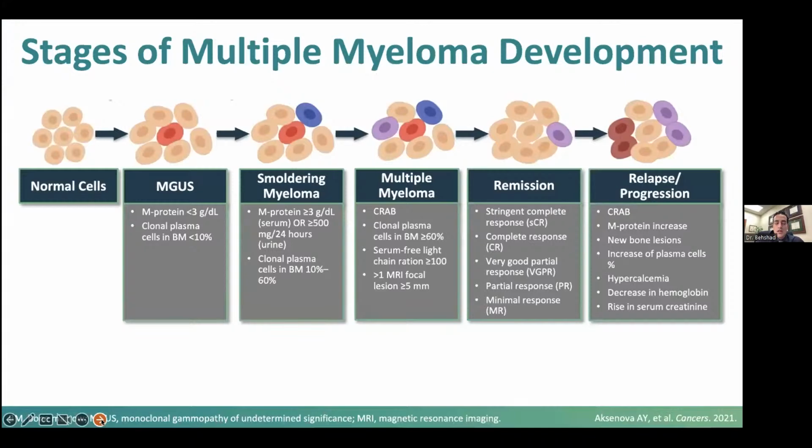This slide on its own, going over the different stages of multiple myeloma, could be a presentation in itself, so I'm just going to highlight some of the important points pertinent to this evening's presentation. I think we have all come across MGUS, monoclonal gammopathy of unknown significance. One of the characteristics that helps differentiate the different types of multiple myeloma is the M protein. MGUS is basically a precancerous condition where the oncologist will make the decision, and it's not 100% certain. This may turn into cancer, it may not.